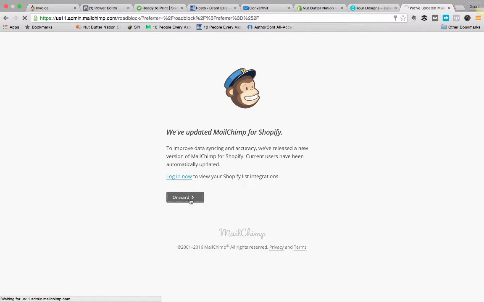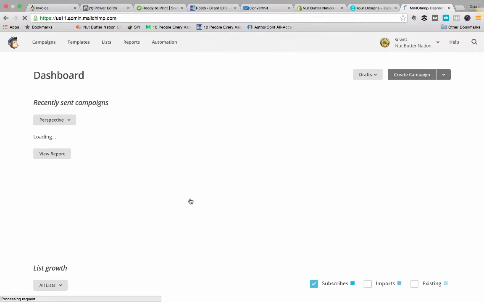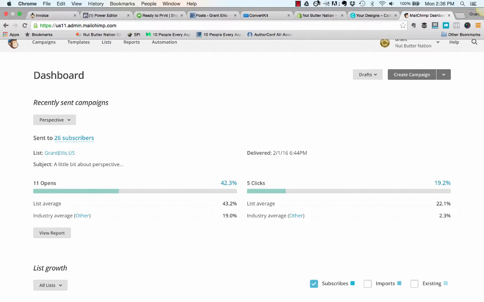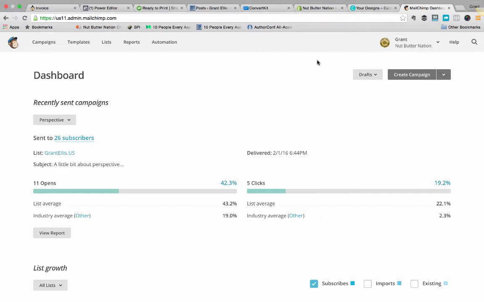Let's see what's going on here. Mailchimp. Okay, so you go right here to my dashboard, and we actually just recently converted over to Mailchimp. I used Aweber, which is another one, which was fine, but I kept hearing people talk about Mailchimp, and so I decided to check it out. And it did turn out to be easier, more user-friendly. I liked the options better, so I am slowly but surely converting everything over.